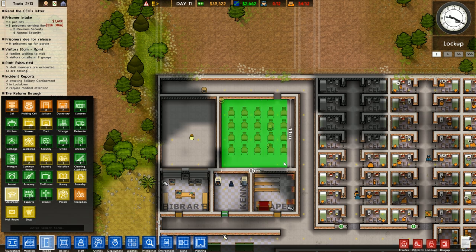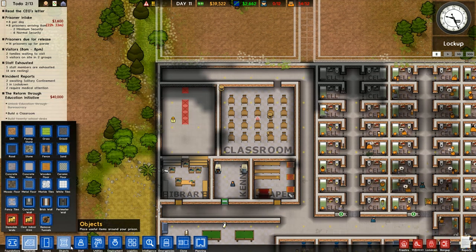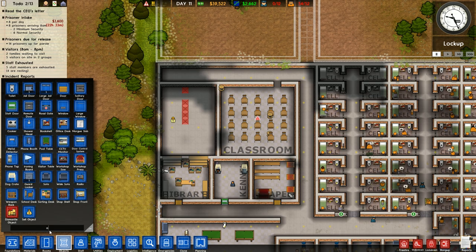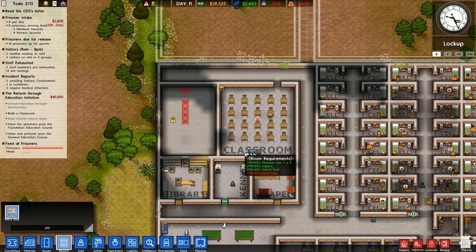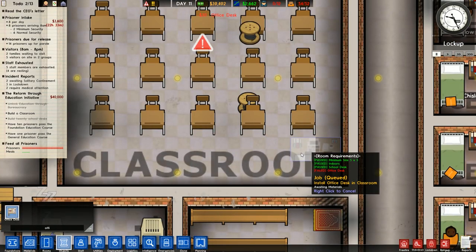let's throw down a classroom. Boom. What else do we need? School desks, we've got a flipping ton of. Office desk, it needs an office desk. Wow, we didn't really account for the office desk space, but let's have a look here. Is it not there? Office. There it is, office desk. I'm just going to put it, oh, it does work actually quite nicely. Let's put it right there.